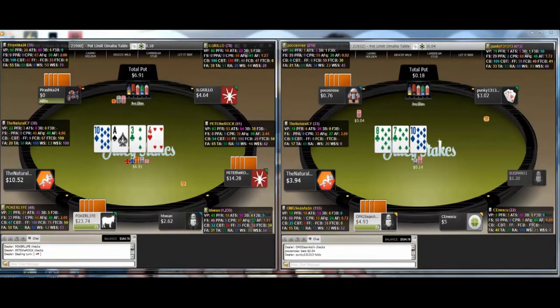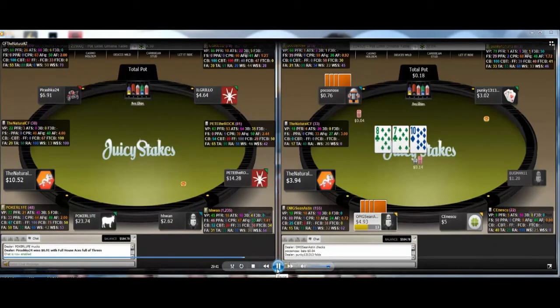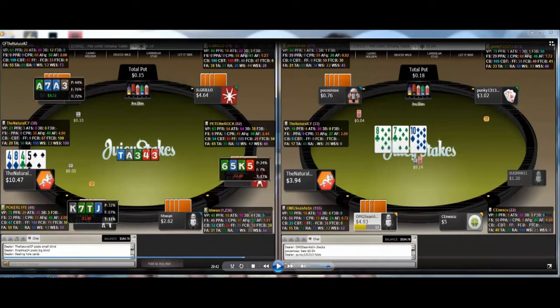They check it. Check it again. Wonder if either one of them has anything. Oh, he had a pair of aces. Okay, so check this out. So he made it 240, and I don't blame him. He didn't have a very big stack, and he had aces with a suit. His side cards are junk, but against Pete. So Pete has 5, 5, 6 king, and he calls a $2.40 raise.